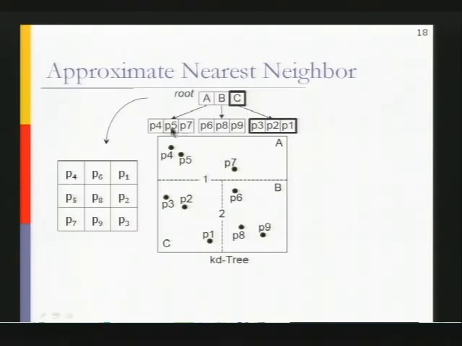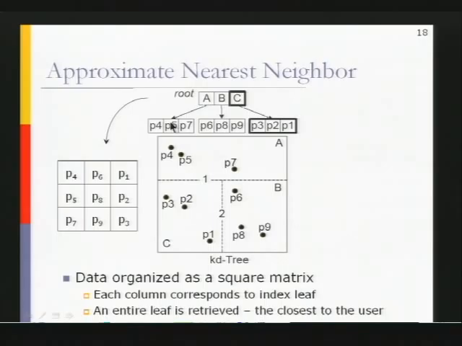So based on this index, how do we build the PIR matrix that we have seen earlier? Simply by storing each leaf node into a column, right? And because of the cardinality condition, we can always do this. So the P1, P2, P3 leaf node will be stored in this column, right? Similarly for the other leaf nodes. When a user issues a query, first the user will retrieve the root node. This can be accessed in plain text. We don't need any encryption, right?